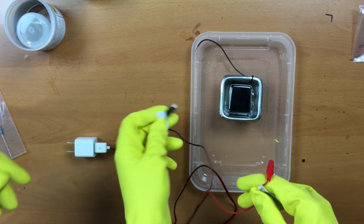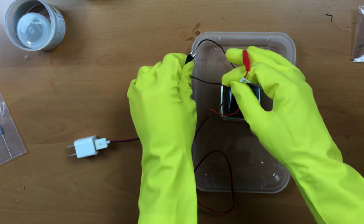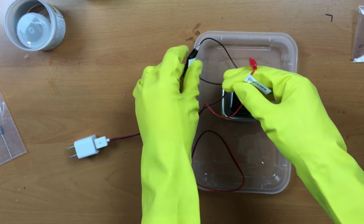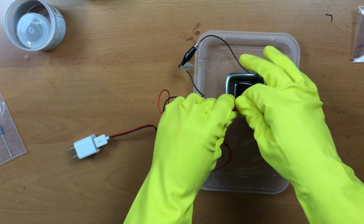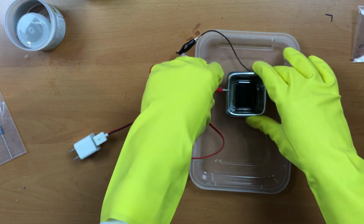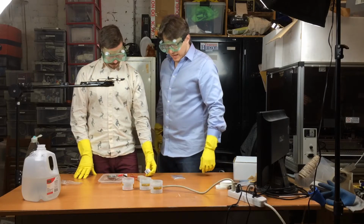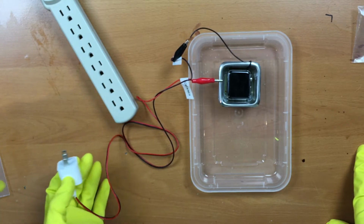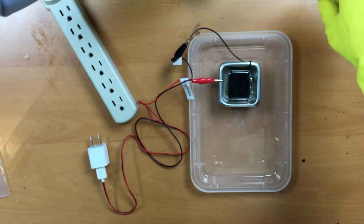So there's some labels on those. The red one goes, well, that's the black one. That one goes to the black cable that's attached to the watch. And then there's the red one, which you just hook onto the side of the metal container. Perfect. We have all this set up with the wires on it, and we have the special cable connected to your power supply. And before we plug it in, we are going to pour in the step 1 solution.